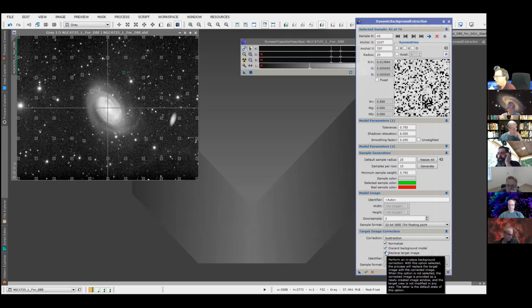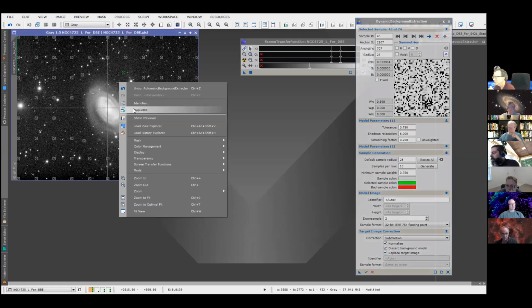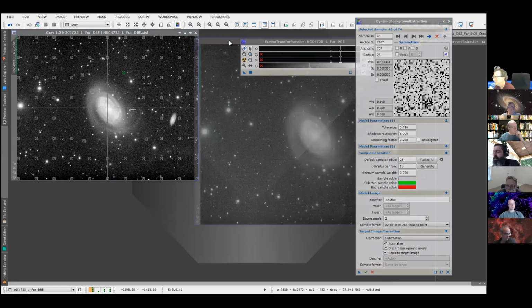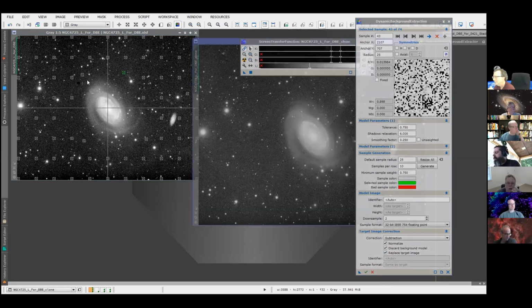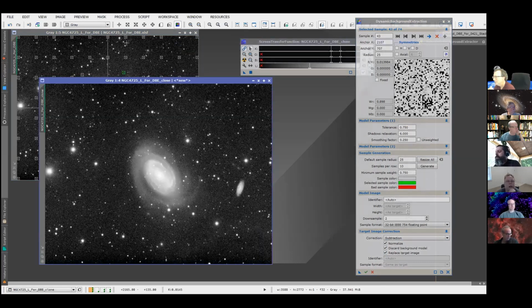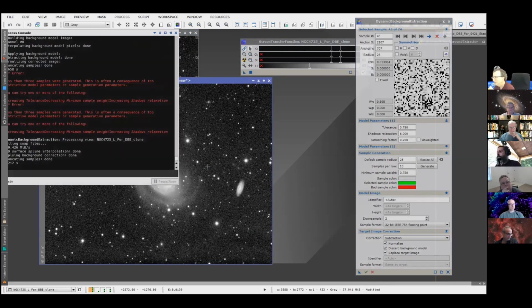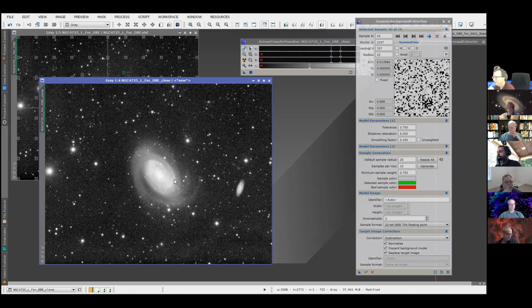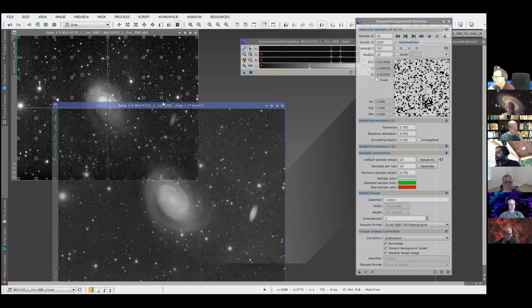Now, the operation I tend to do is I will duplicate the original image. So in PixInsight, you right-click, and you hit duplicate. This is just a copy of this image, but I like to do this because, first of all, it doesn't have all these points all over it, and I can just drag DBE onto it, and it'll run, while leaving the original data like it was.